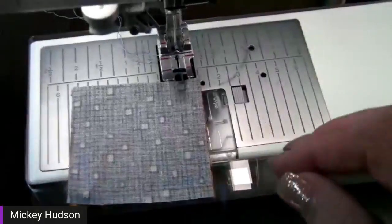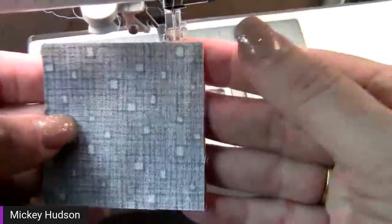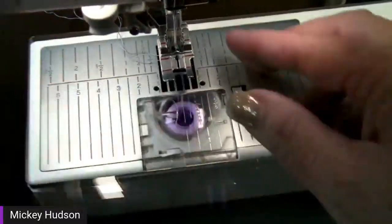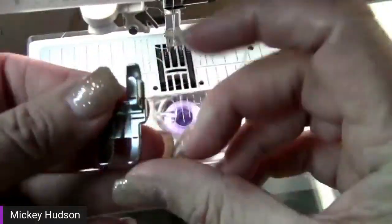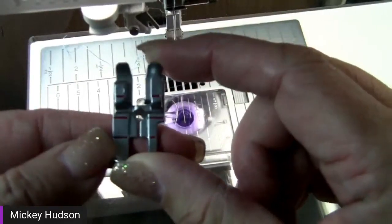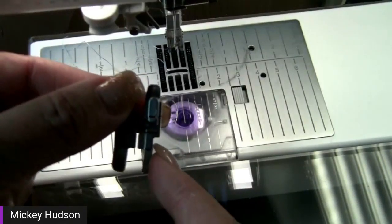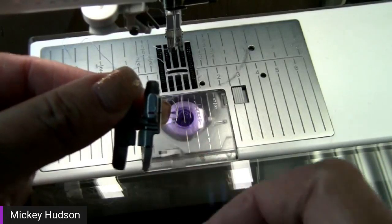So what I'm going to do here is bring my patchwork piecing in. I've got my two layers together. I'm going to come on over and position this. I'm going to talk about this right quick because I have met quite a few that do not understand the markings on your quarter inch foot. So when it comes to the quarter inch foot, this skinny toe along this edge is 1/4 inch. This edge is 3/8 inch.